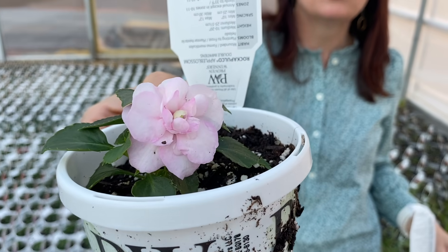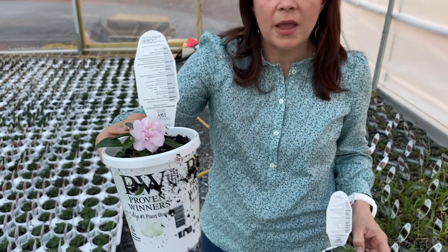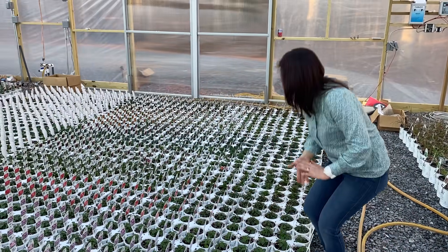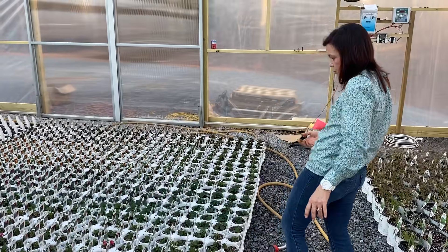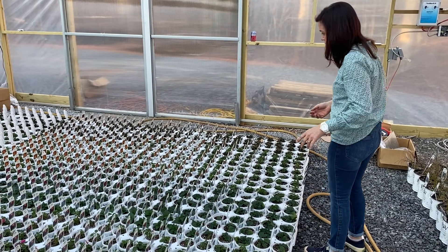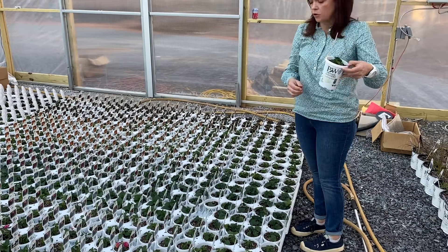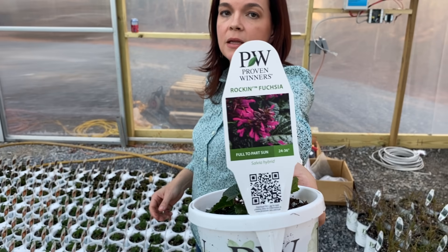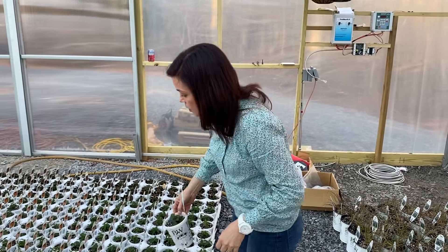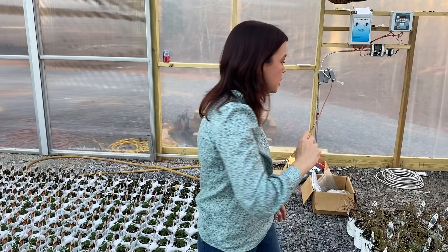Imagine a massive container filled with these kinds of blooms. These are shade plants — they can do some morning sun but after that they will need shade; they are not sun-loving plants. If you are a sun person, the lantana and the Rockin' series of salvia would be great for you. Here's the fuchsia salvia — another massive hummingbird magnet. All of the salvias are going to be major pollinator and hummingbird attractors. Pick your color — they get nice and big, around that two to three foot mark.